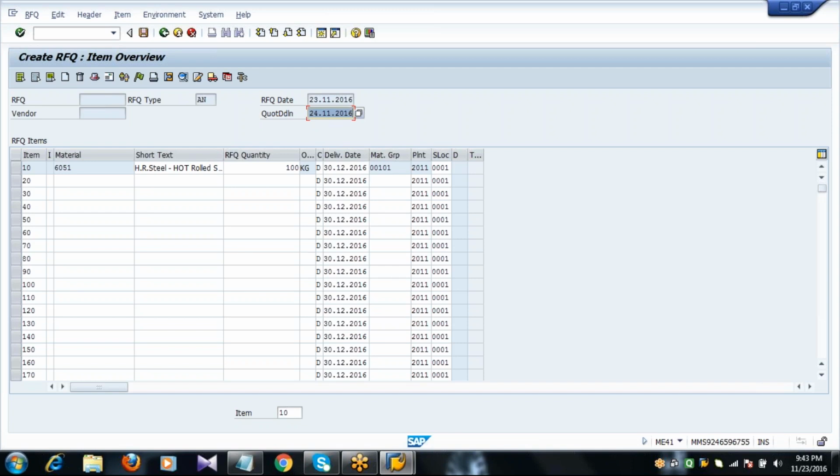Press enter. Select the line item and click on vendor address.